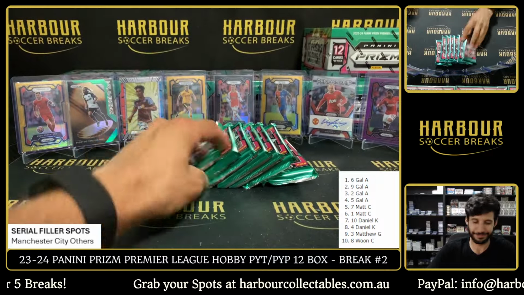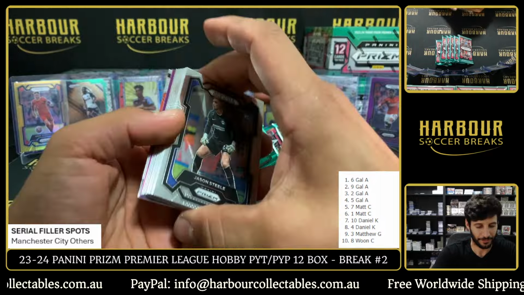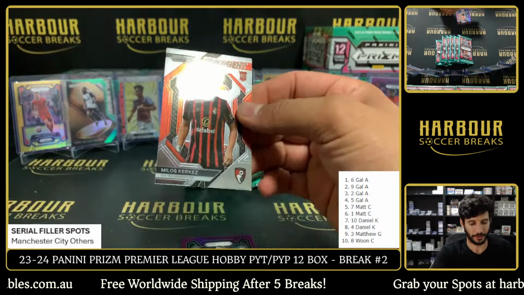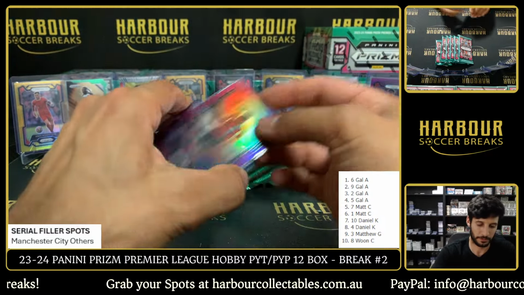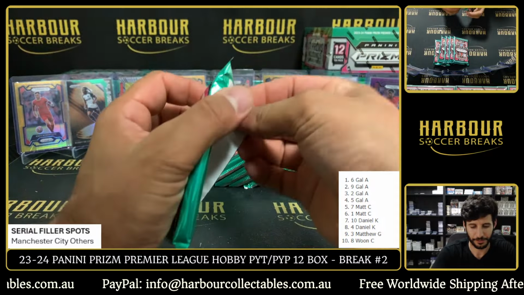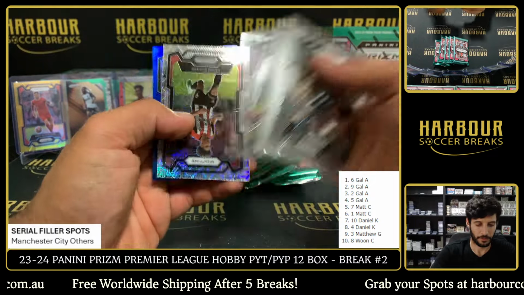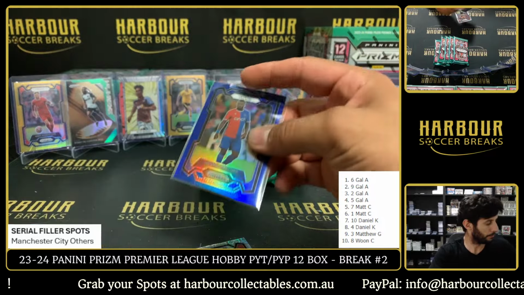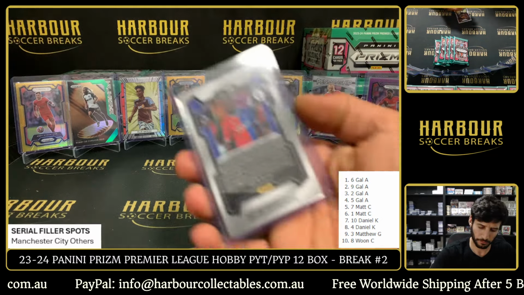On the scale of things, like, 8 cases isn't that much for breaking. Carlton Morris. Milos. Nice hit, Alistair. Yeah, Prizm's not a cheap product though to buy. You know. Not a cheap product. Kevin Schade. And then we have Jeffrey Schlupp. Fun product to open though. 215 of 299.